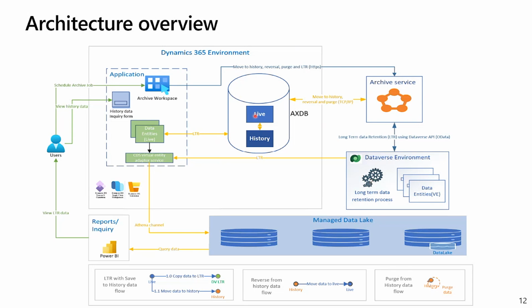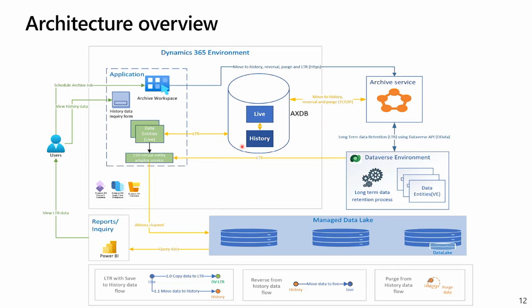As Ajay has mentioned about the live and the history table, that component resides within the AXDB. To support the movement of the data from FNO to the managed data lake, we have a one-to-one relation with the data entity that has been created, and we call it a BI entity. So for each live table in finance and operations that supports the data archive type, it will have one history table and one BI entity.